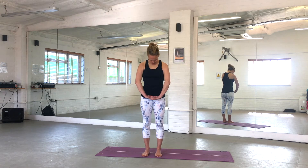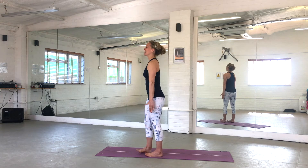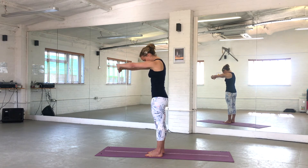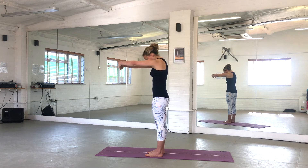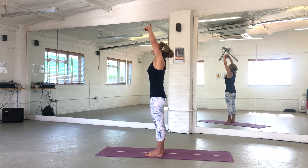Let's bring this into an up-and-back stretch. You're going to circle up, and as you circle down, interlock your fingers, tuck your chin to your chest, and reach forward to shoulder height. Hold there to breathe in, breathe out, lift up, and turn to move your hands. Hold there to breathe in, and out to open. Let's do that again — circling up to breathe in, and breathing out to reach forward to shoulder height. Hold to breathe in, breathe out, lift up, keep that tailbone slightly tucked, centre set, breathe in, and out to open.